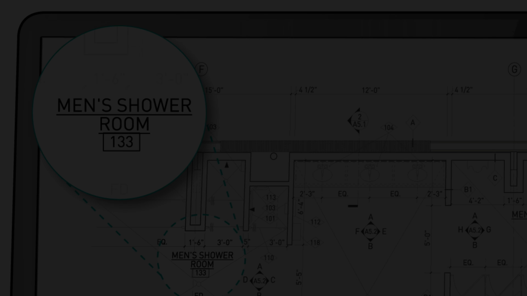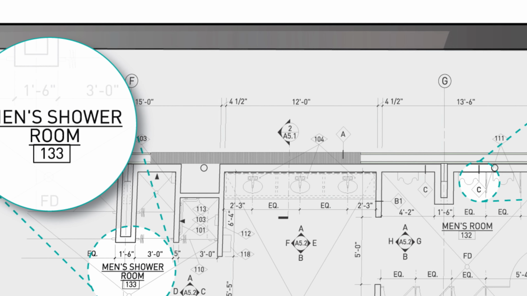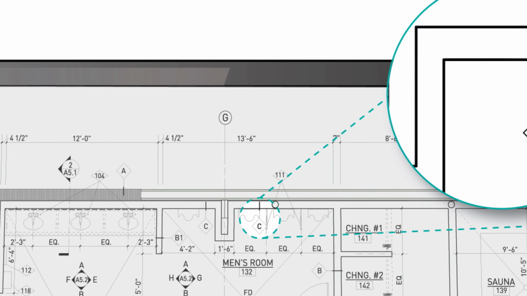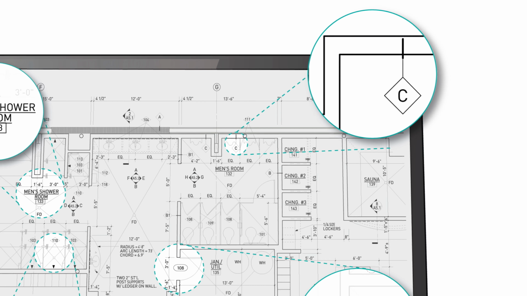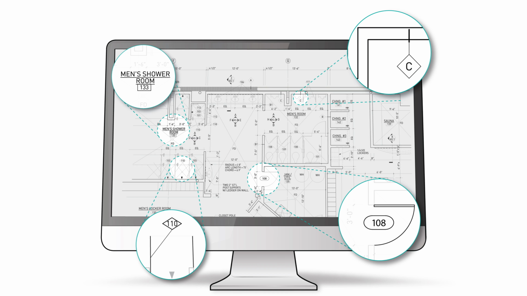Some aspects of your workflow thrive when flexibility works in predictable ways. The new data tag tool in Vectorworks 2019 gives you a consistent and robust method for tagging and displaying data about the intelligent objects and symbols in your model and viewports. Tag objects individually or automatically tag multiple objects, all while having complete control over the graphical appearance and content of data tags.